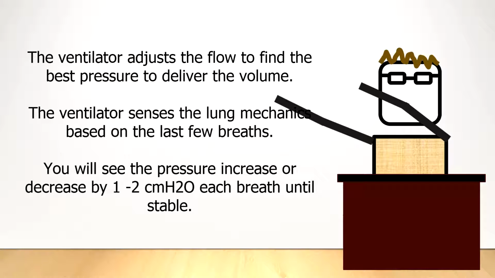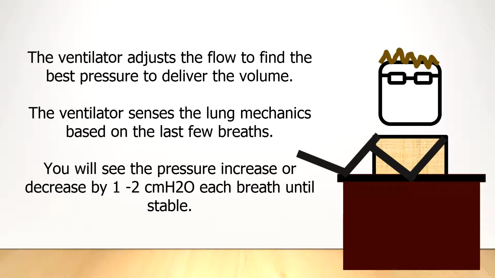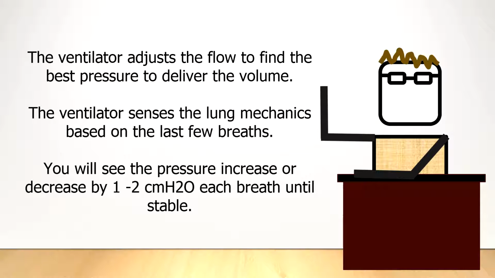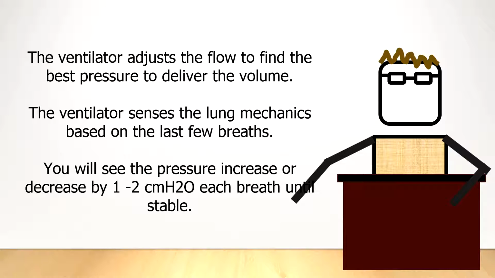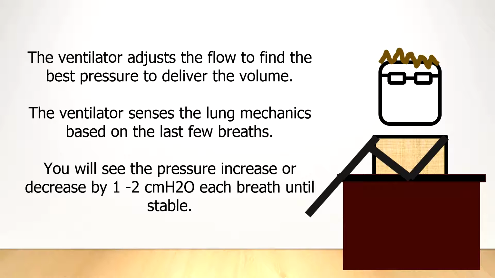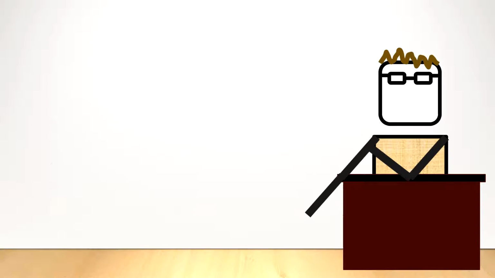Based on the pressure limit set, the ventilator then automatically adjusts the flow in order to try and deliver the tidal volume at the lowest possible pressure. Because the tidal volume is controlled, many people consider this a volume control mode of ventilation, but because of the inherent intelligence of the ventilator, it is actually more complicated and is now classified as a dual mode control.